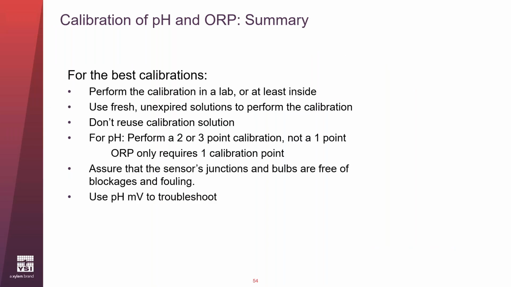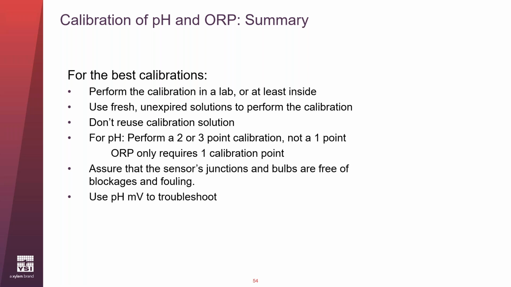All right. Perform the calibration in a lab, or at least inside. Taking standards outside could make them change temperature, and it's harder to find stability on a moving target. Use fresh, unexpired solutions to perform the calibration. Don't reuse your calibration solution. Once you use a calibration standard once, it's compromised and it's no longer a standard.